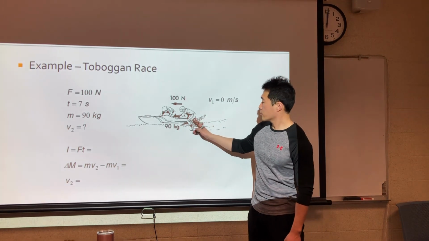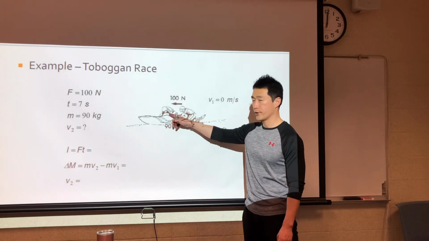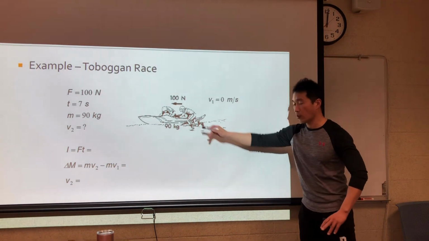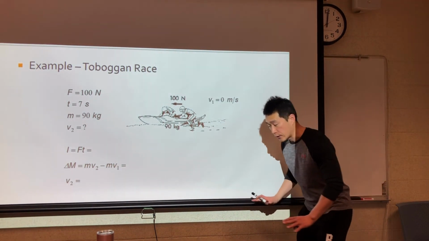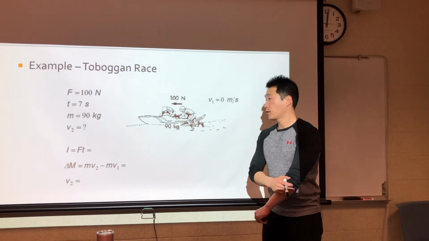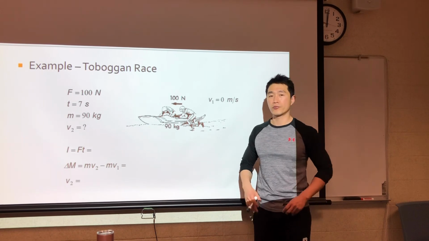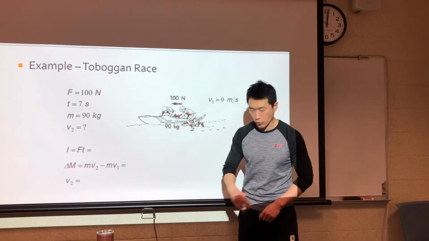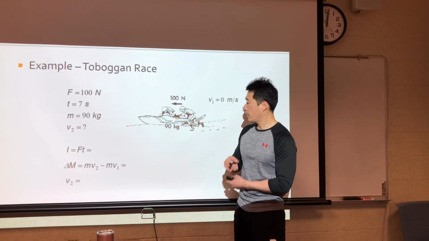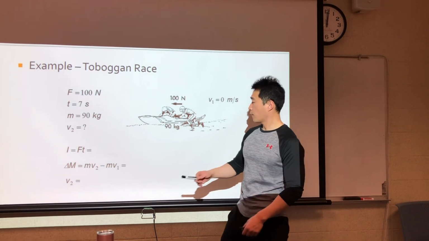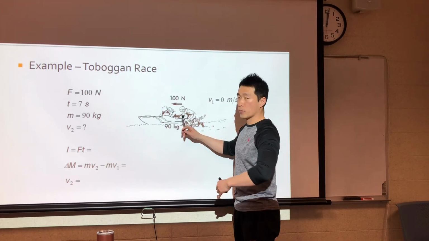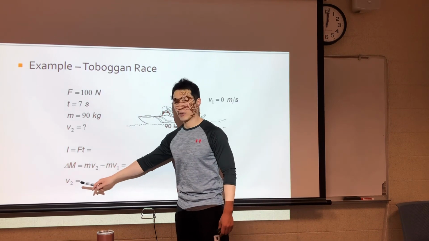So there is a sled, and there are two players here. Let me just show you how we can do the toboggan race. They push this toboggan as hard as they can, and they jump in the toboggan and race. Which means they have to maximize impulse until they jump into the toboggan. So we need to calculate the final velocity, which means by the time they actually jump into the toboggan, what's the velocity at that point?